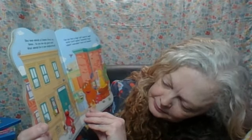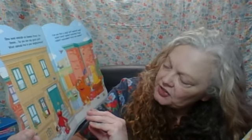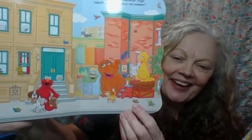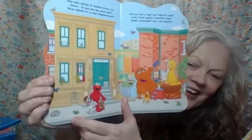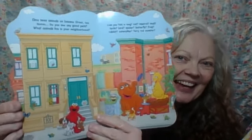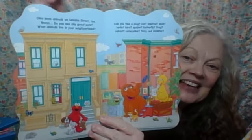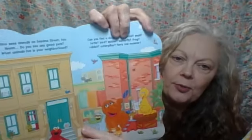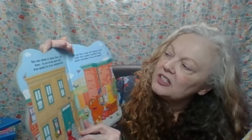How about a turtle? Turtle, turtle. Where is the turtle? Oh, you know what? Nana made a mistake. There's the snail, Nana. Silly Nana. And over here, that's the turtle. Oh, gracious. Sometimes grown-ups make mistakes, too. How about a bird? Do you see a bird? Do you see it in the sky? Yes! Right there. Do you see the bird? Oh, my goodness. There's a bird. Oh, and there's another bird over there. So many birds. How about a spider? Would a spider make a good pet?